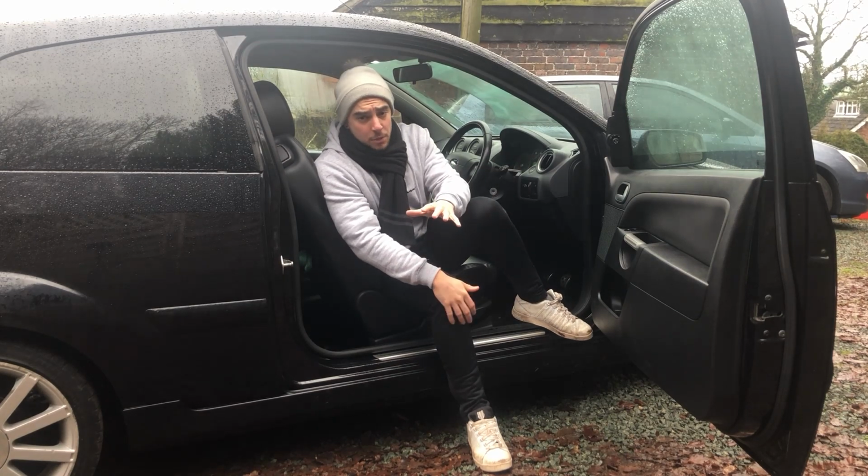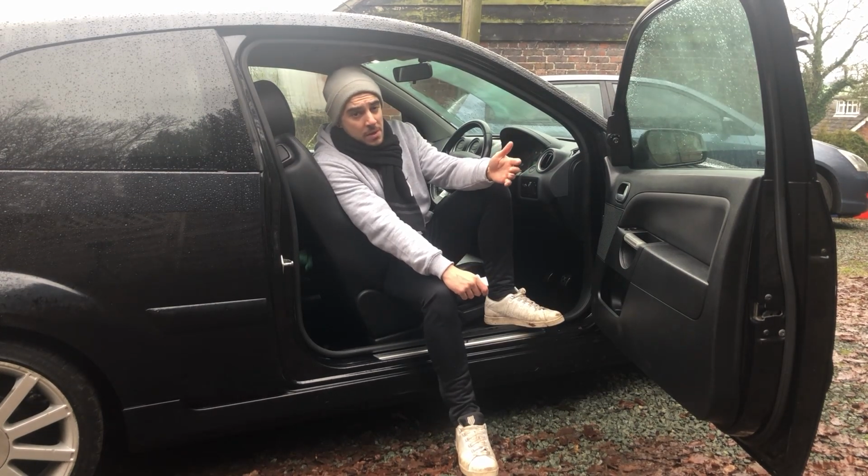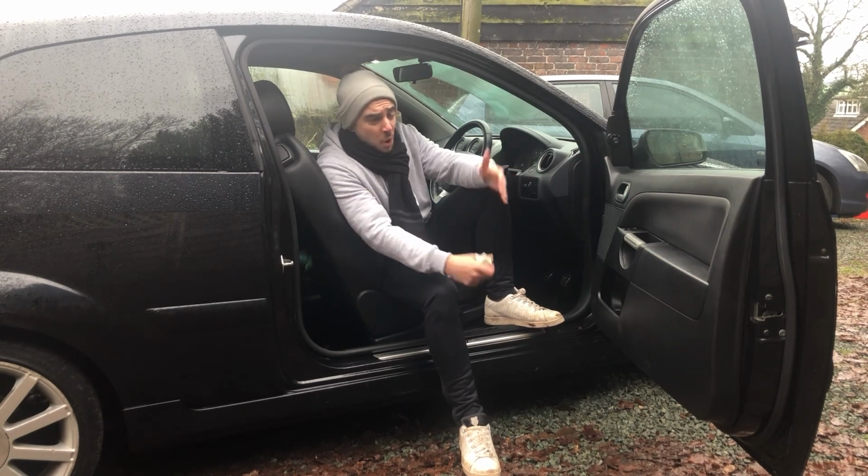Now, this is a pretty common problem with these Fiestas, and I think quite a few Fords, and it's quite a simple fix. Yes, I could just use it on number 4 all the time, but it makes a hell of a racket, and you don't really want to be driving around with the fans on full all the time.